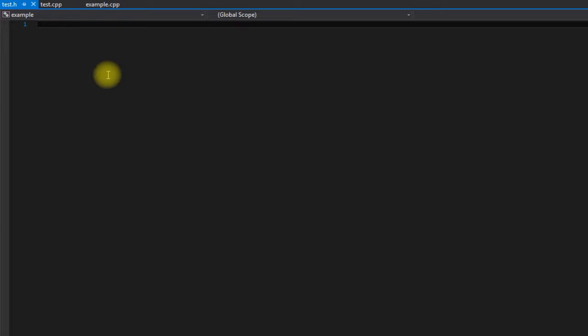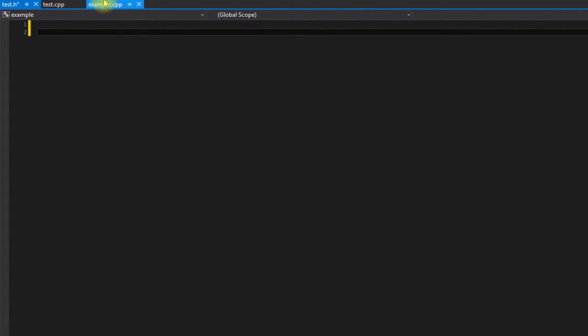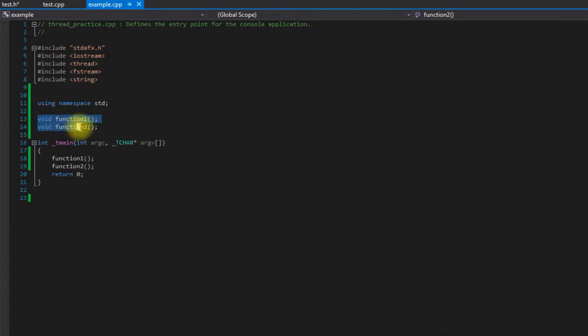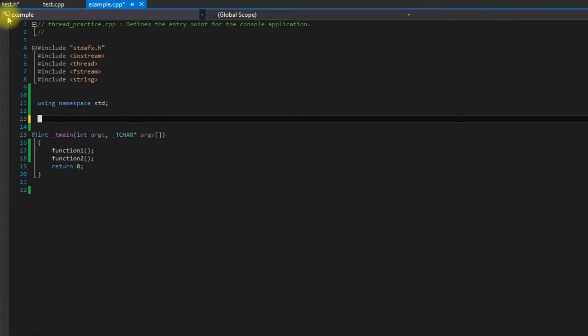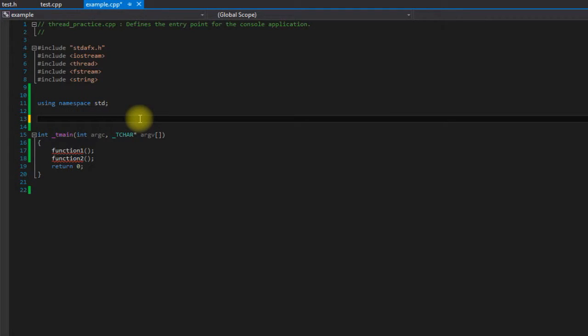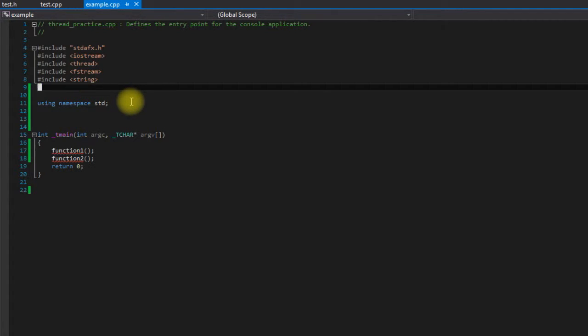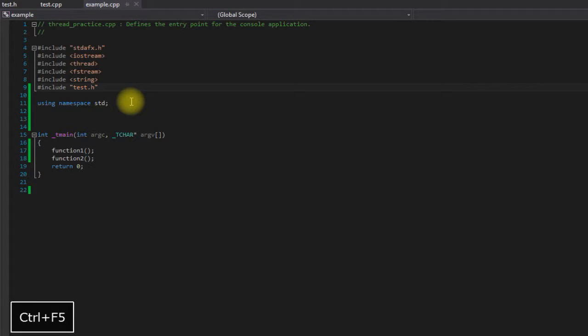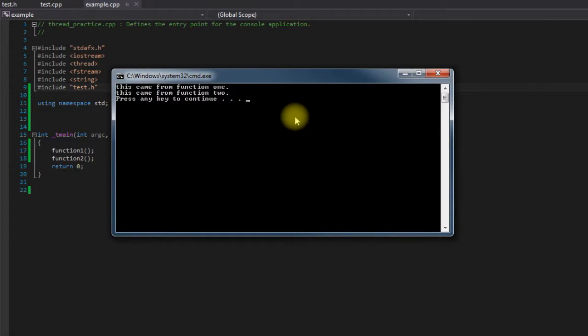So here we are going to copy, or cut, our forward declarations / prototypes and paste them into our header file. Save it and save it. So now what we do is we include test.h. Save it, run it, and it works.